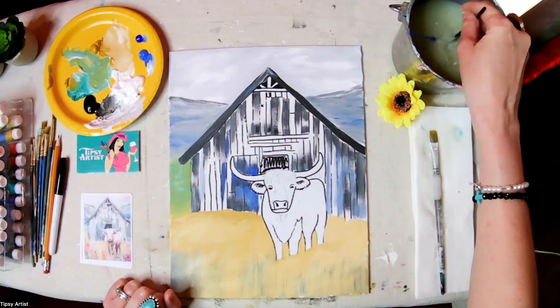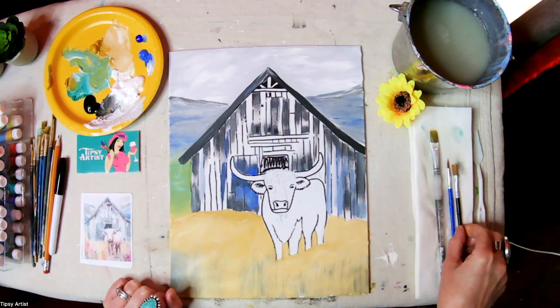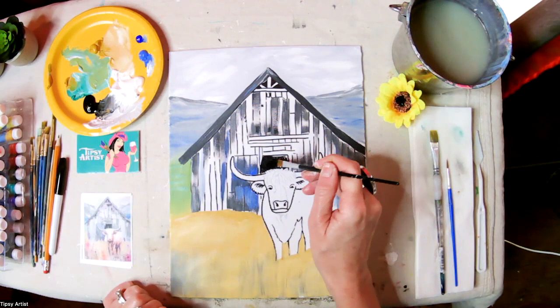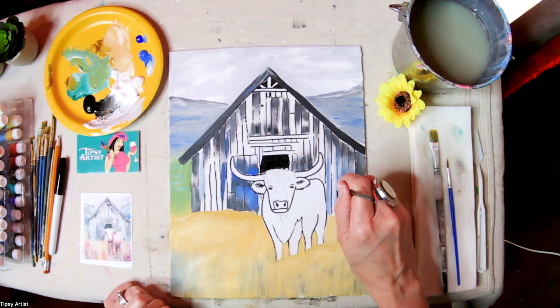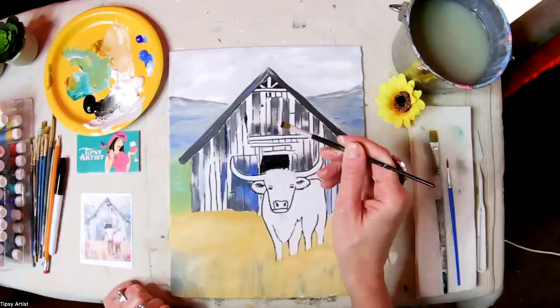I'm going to rinse out on that just for a little bit and let's go ahead and do what's black or really dark charcoal. Let's go ahead and do a little bit more of that here. So we've got that. It's going to be black again. There's a little bit right there. And a little bit in here. And a little bit in here.